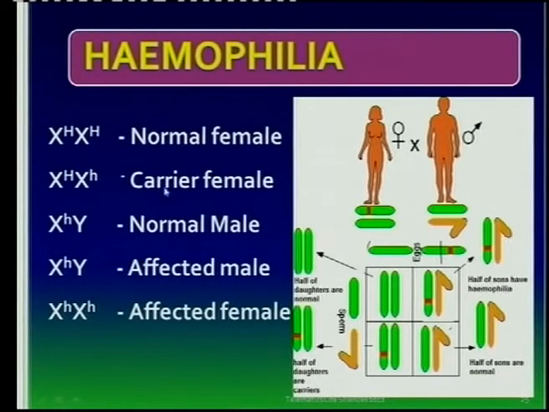She is a carrier. Why is she not a sufferer? Because for her to be a sufferer, she needs to have both recessive alleles, and we'll get back to this later on. But she's a carrier. Why not a sufferer? And why doesn't she have the disease? Is because she has a normal gene, a normal allele that masks the presence of this recessive allele. So she's a carrier. This is a normal male.